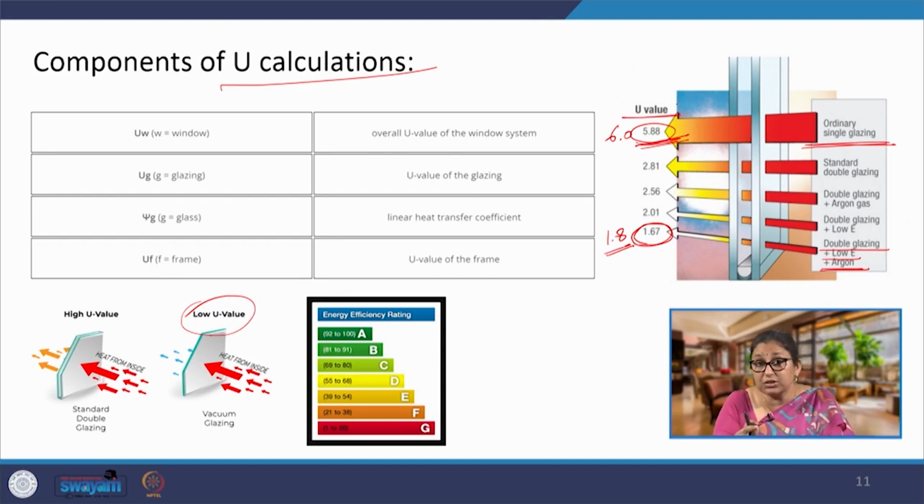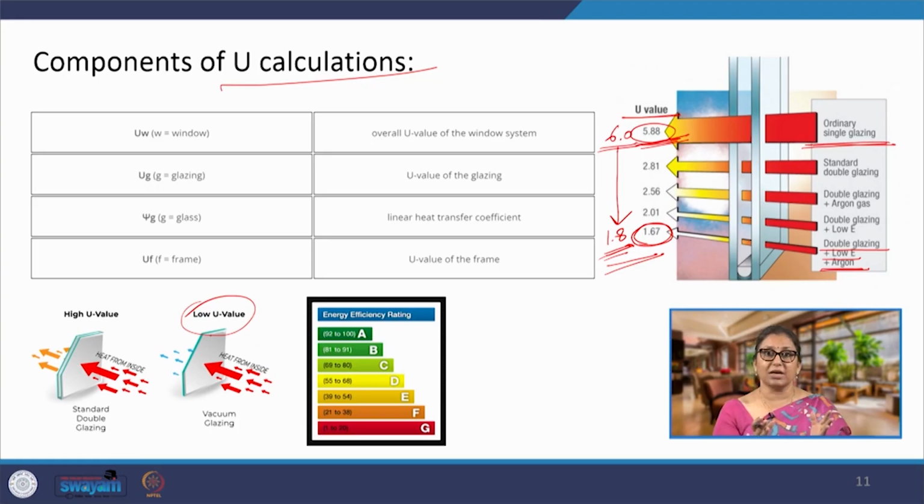The U value determines how much heat is going to be transferred through this material. So, the moment we say that we have reduced the U value, it implies that less amount of heat is going to be transferred through this material which has a lower U value. When we say less amount of heat is going to be transferred, I am not talking about the direction from hotter side to the colder side.